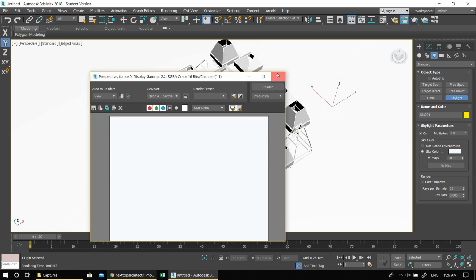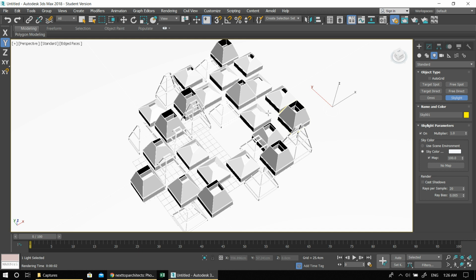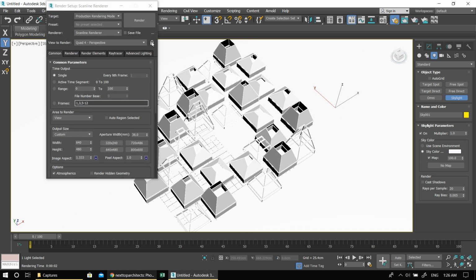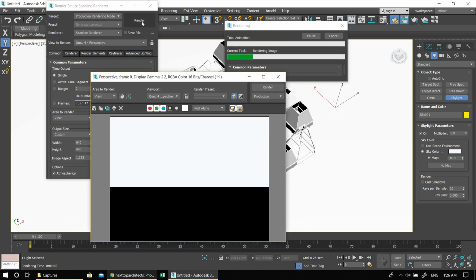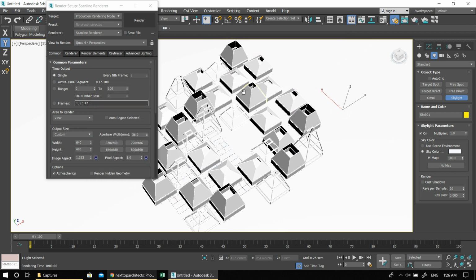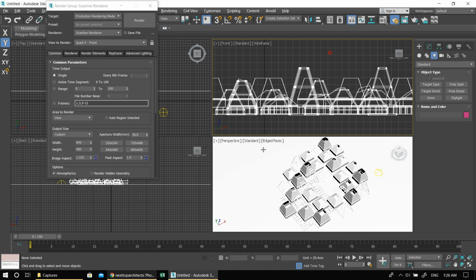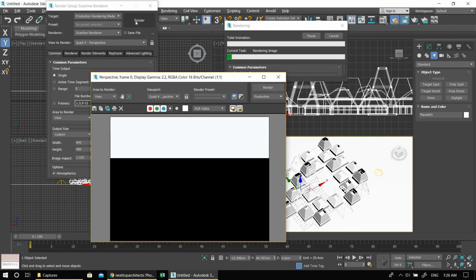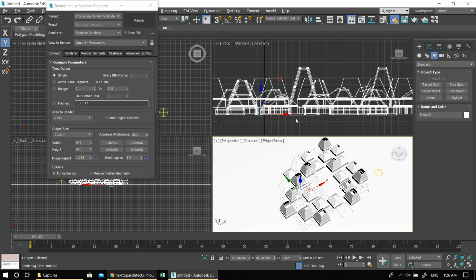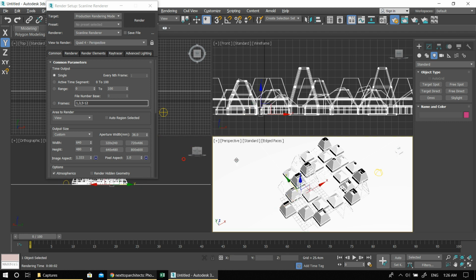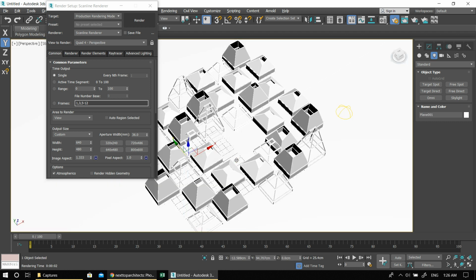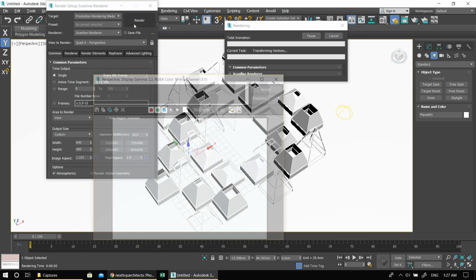Oh, I'm rendering one of the side views, so let's say F10. I'm having technical difficulty here. This is not. Let's go. No, that one. Okay. Let's make sure that this view is activated. I don't know why it's happening like this. I want to render the current view.